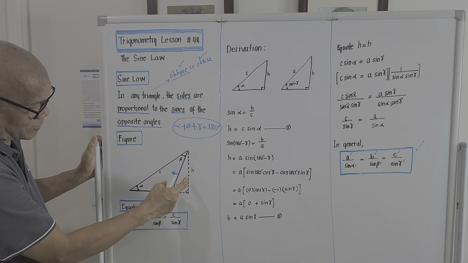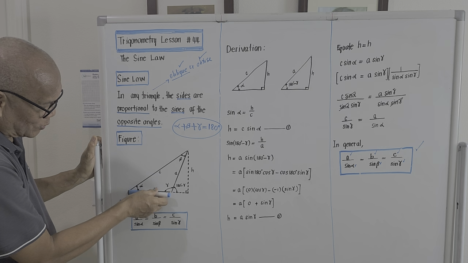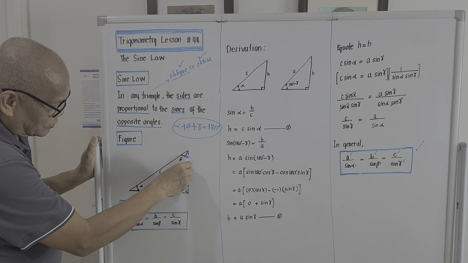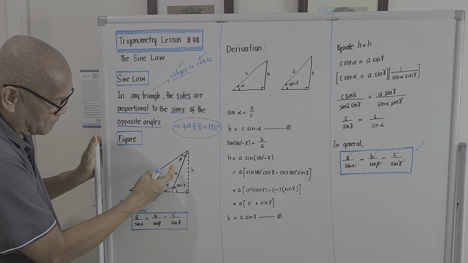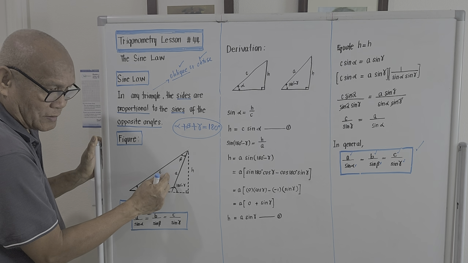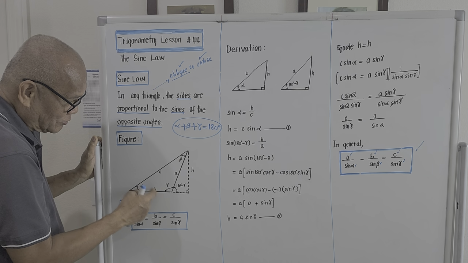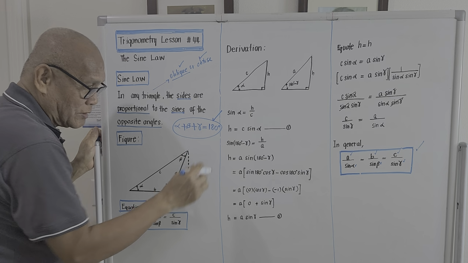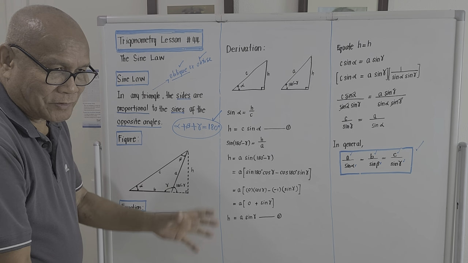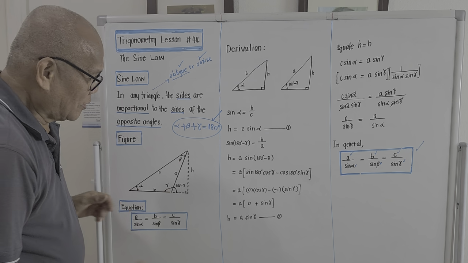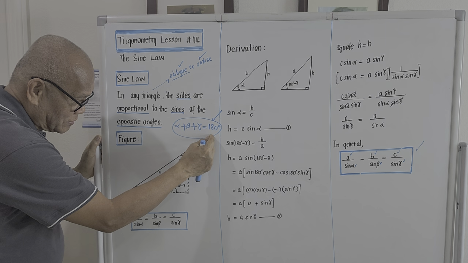For the meantime, forget the one with the dotted line. So the triangle designation: this is the first side, this is the second side, and this is the third side. The given interior angles are alpha, beta, and gamma. For this triangle to be oblique or obtuse, the sum of alpha plus beta plus gamma should be equal to 180 degrees. So in here, we are not talking about a right triangle. We are talking about an oblique or obtuse triangle, where the summation of all the interior angles, alpha plus beta plus gamma, is equal to 180 degrees.